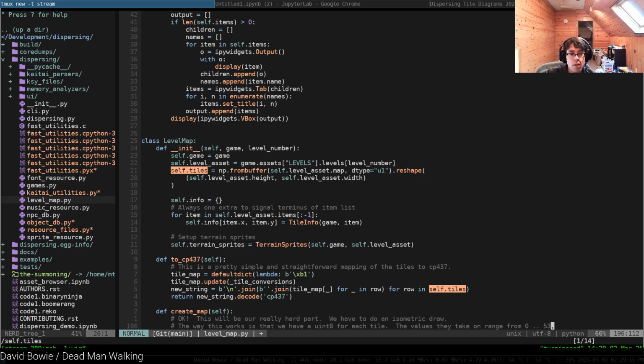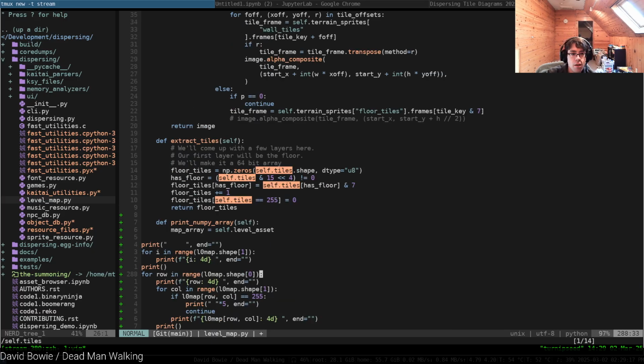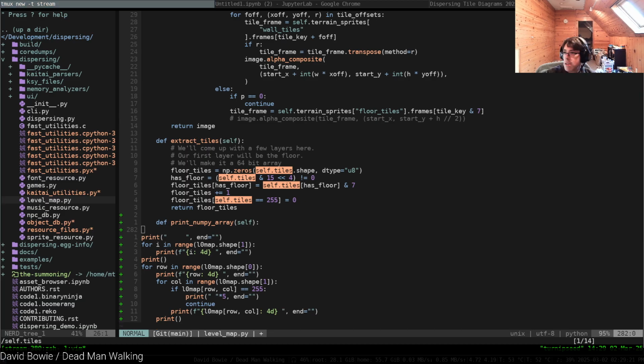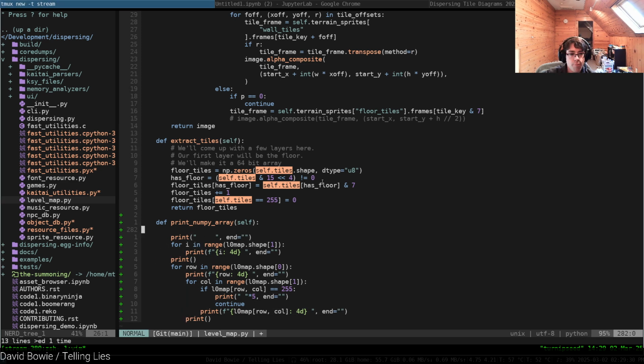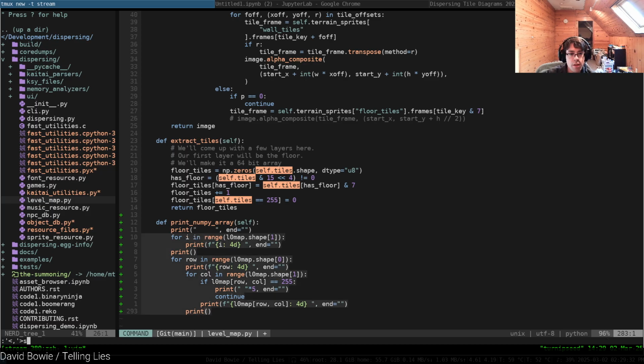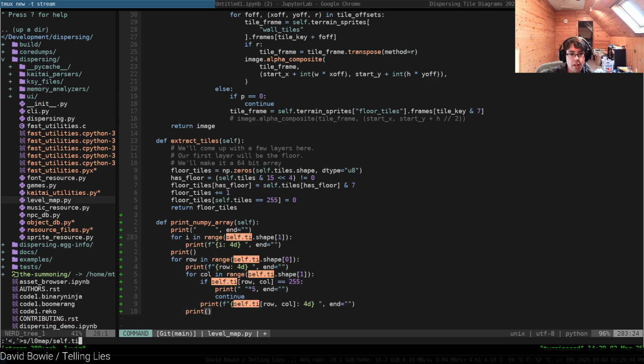Okay. Could have done that in here. Self.tiles. Now this, oh yeah, that's right. This song takes a long time to end. Okay. So everywhere this says L0 map, we'll say self.tiles.